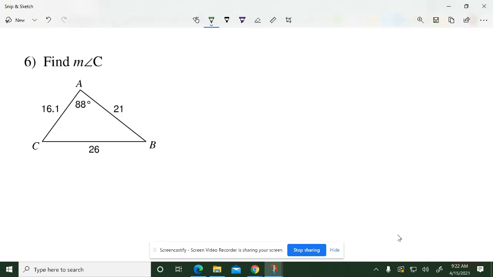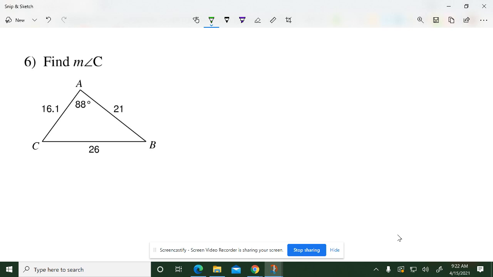More examples of law of sines, because in the first problem we did in the first video, you found a missing side. Here I want to show you how to find a missing angle. Before we do that, I want to explain one thing I didn't really explain in the first video.